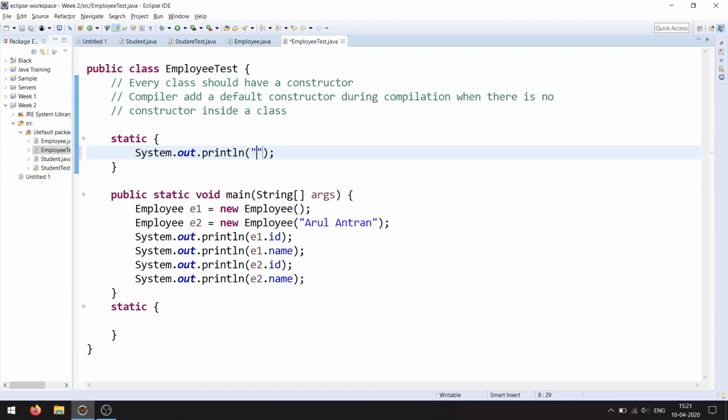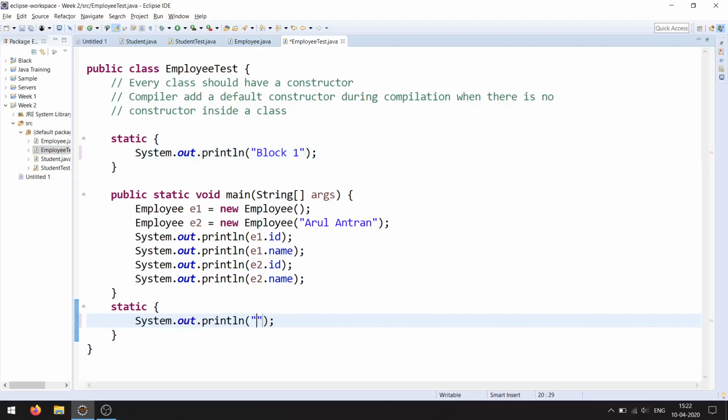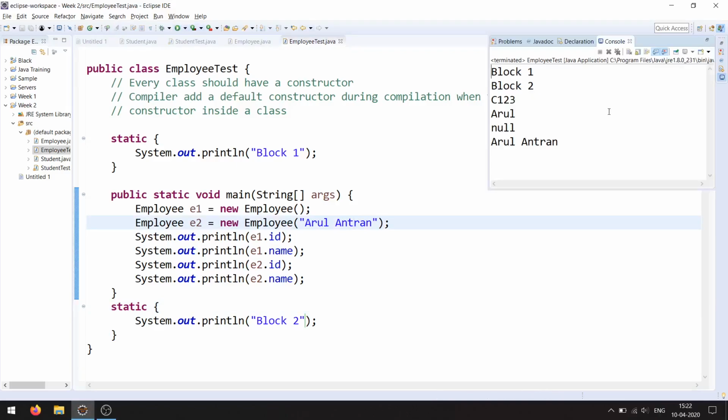And here I am printing "static block 1", and inside this second static block I am going to print "static block 2". So here we have created two static blocks. Now we are going to run the same program and look at the output. From the output you can understand that static blocks are always executed first inside your class, and we have two static blocks, which are executed in the order of their presence.